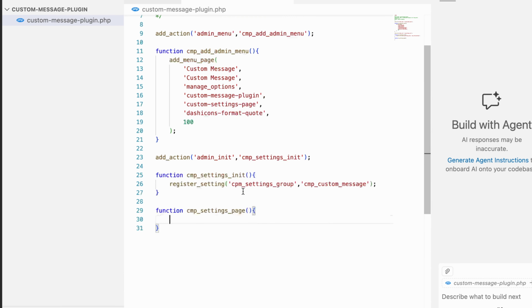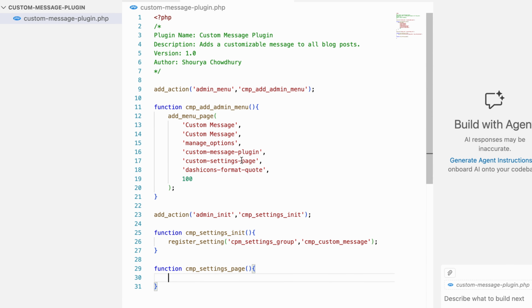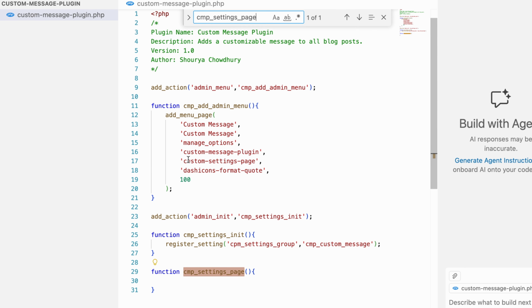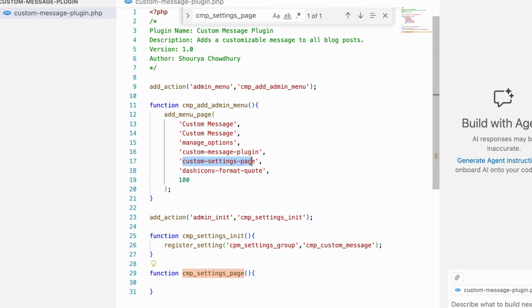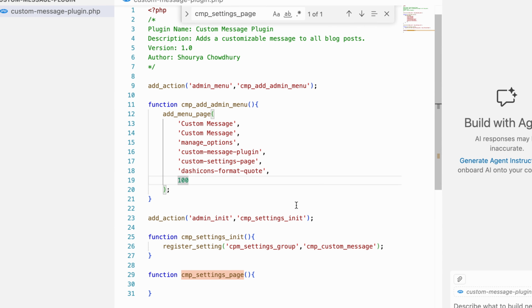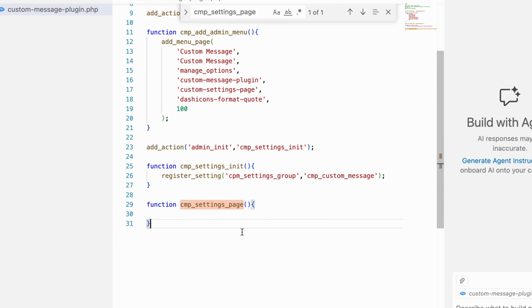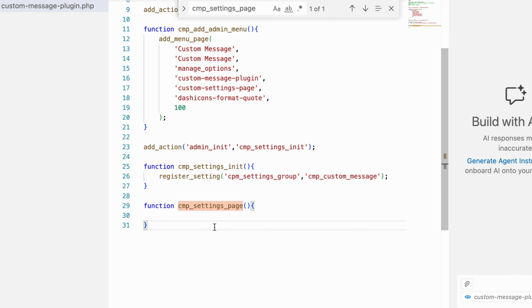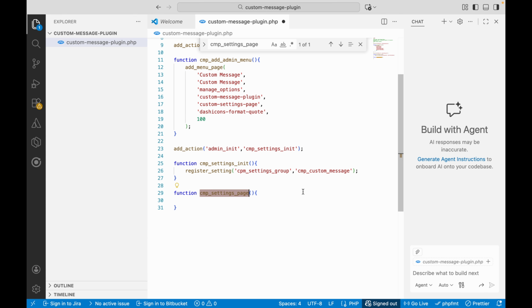You can see I've written this one previously over here, so let's just check again. So this should be the same one. This function needs to be called over here, and let's just check it. I'm going to name it CMP settings page for now.